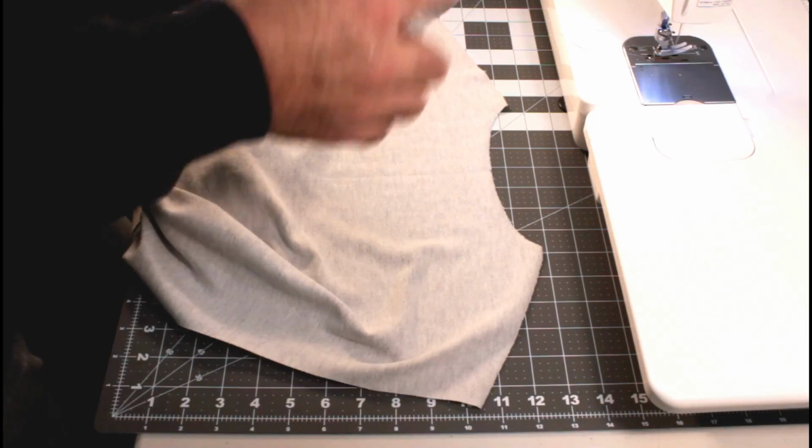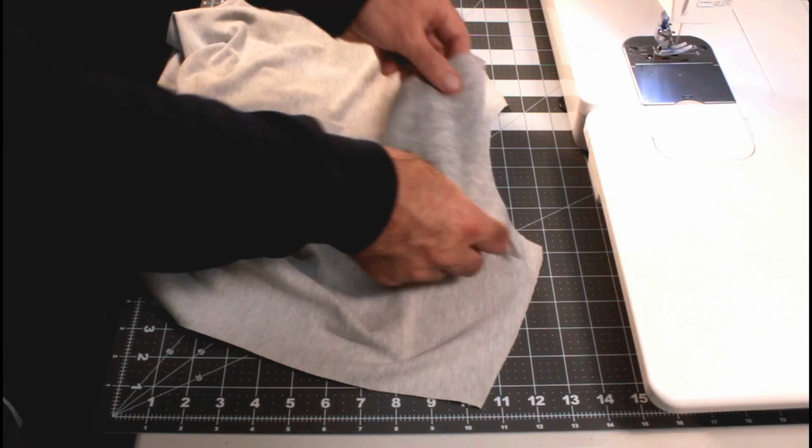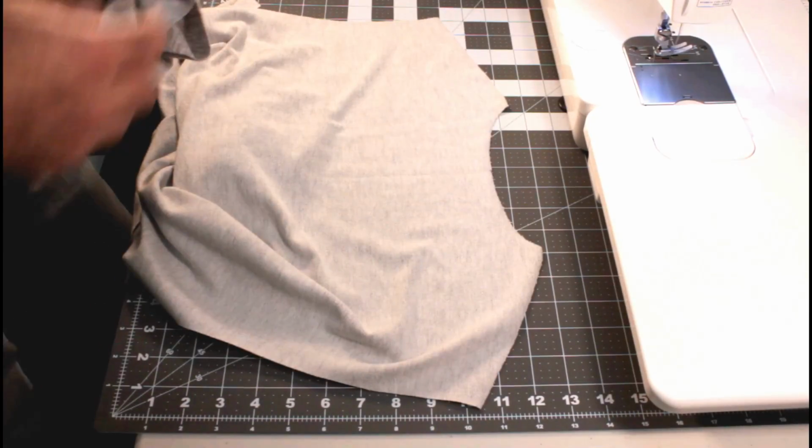So first thing you're going to see is me sewing that seam shut to make sure it stays down. Second thing will be on the neckline. So let's do that next.